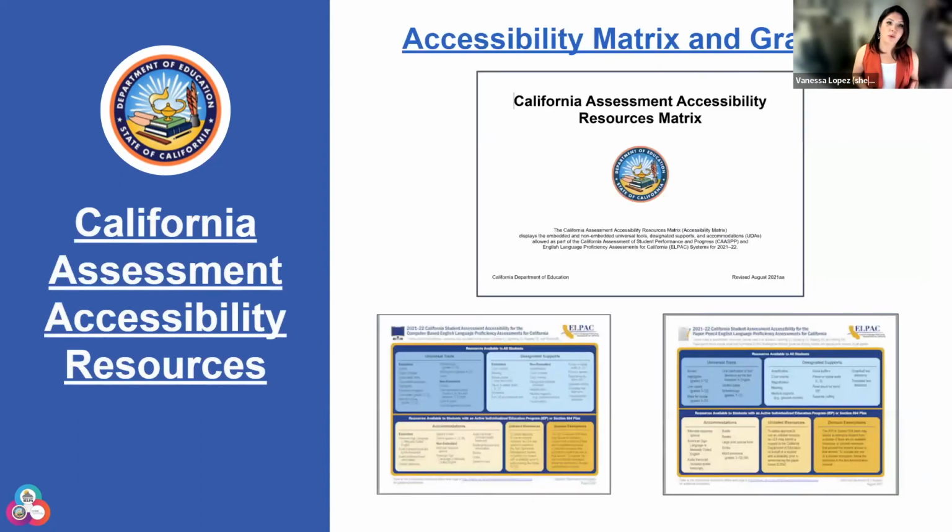To read a little bit deeper and get a little bit more information as to what these U's and D's, these UDAs, look like, the California Assessment Accessibility Resources Matrix does that for you. It used to be that we had Matrix 1 and Matrix 4, one for the LPAC, one for the SBAC, but now they've come together. So now you have this one document that gives you a thorough description as to what the universal tools, designated supports, and accommodations might look like. In the context of our conversation today, we're looking only at the U's and the D's, universal tools and designated supports, and these can be seen on these placemats included as screenshots also. So these graphics point out what these accessibility resources are available for you to download and access. Again, always remembering that these are available for all students. No need for a 504, no need for an active IEP to be able to select from these two categories of accessibility resources when assessing with the LPAC. Next slide.